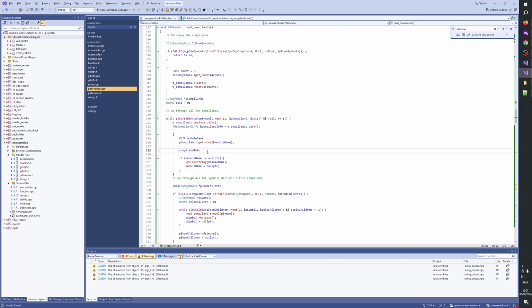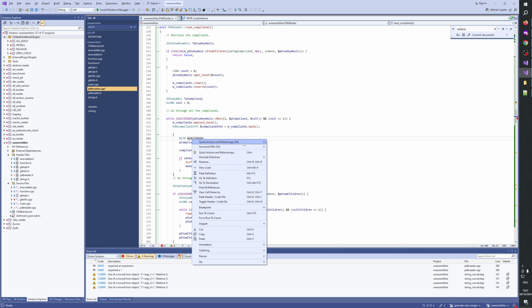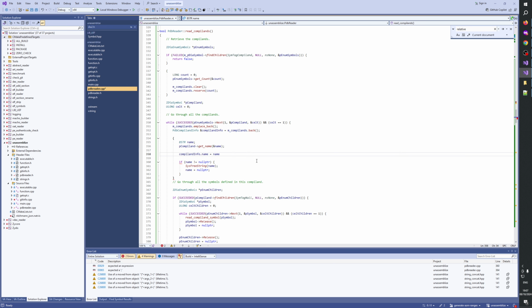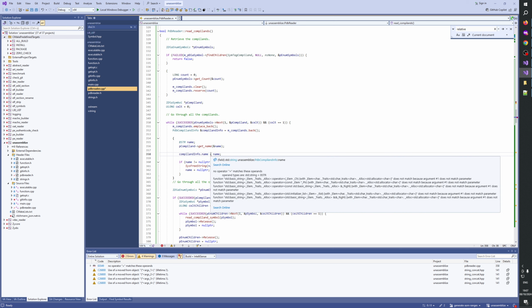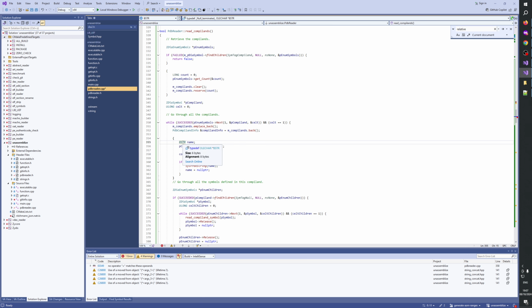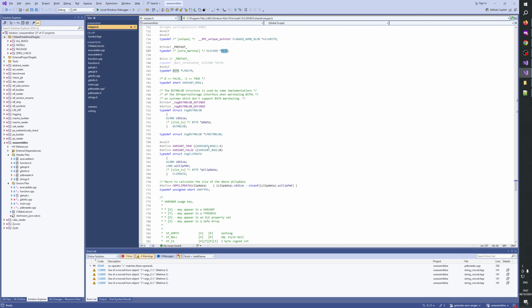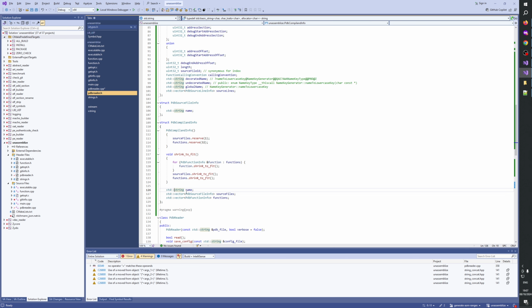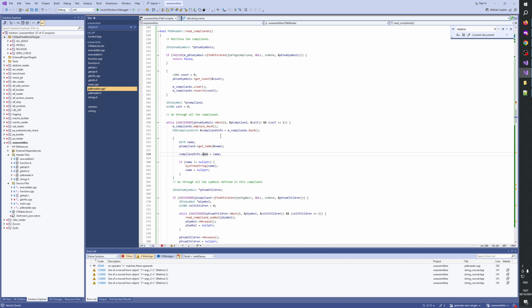Compilant info dot name equals this name. I'm not sure if it's wchar. Let's see. Oh, we cannot assign it. Okay, so there has to be a W string.